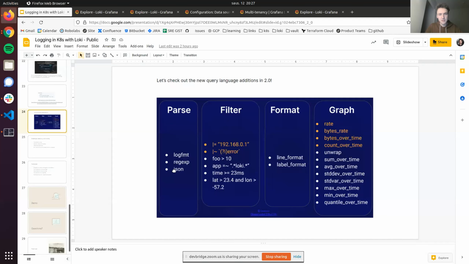Okay, next question. Does it support structured logs like JSON? I think I showed in the presentation that the new log query language has this support. I also wanted to show you a little bit more. Can you see my screen? Yeah, we see your screen. So the same way as I showed with logfmt, we can do the same with JSON.